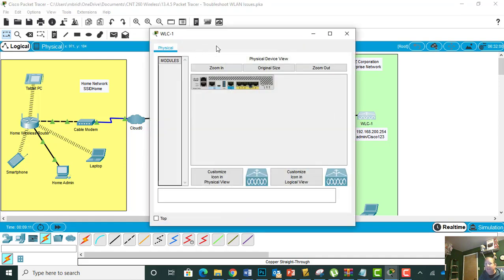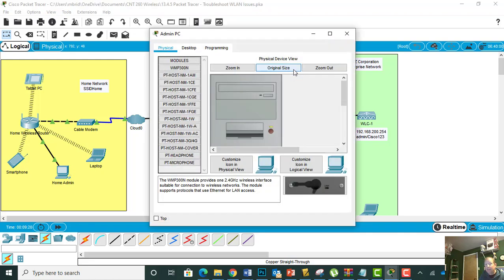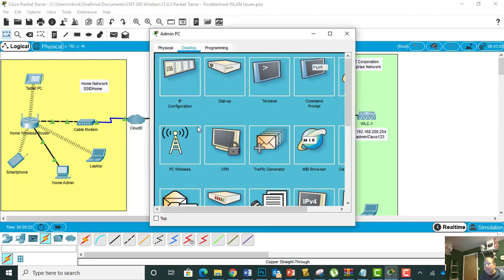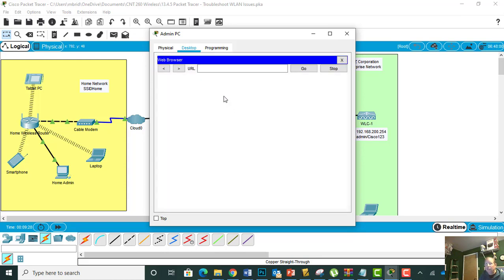When we go to WLC, we don't have a configuration tab for here. So how do we program that? Well, it's going to use a web interface, the same as we do over here. So you go to your admin PC, and what I think a lot of you might be doing is when you get into this configuration, you go to your web browser, and you just automatically type in the 192.168.200.254, and you're going to get a host. The server was reset error message, or request timeout in this case here.